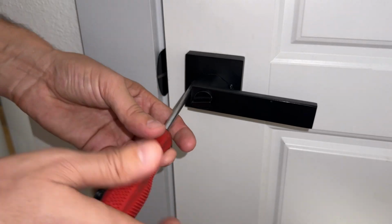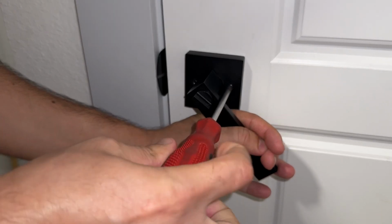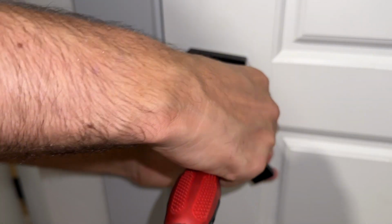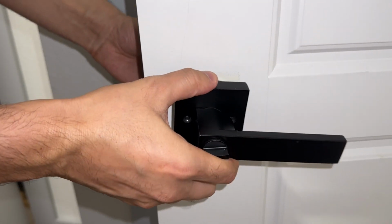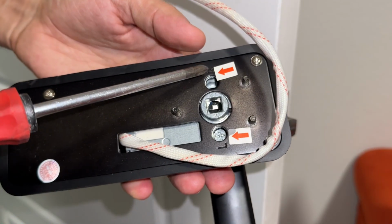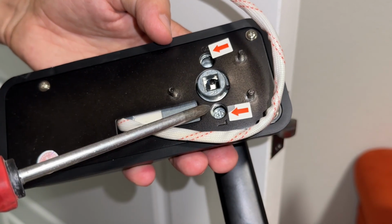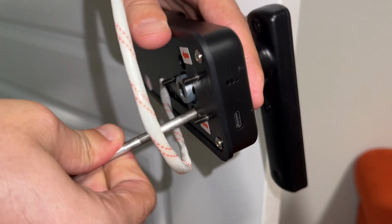Let's go ahead and take this out. And this. This is also a convertible. When you look at it, this is right and this is left. If you don't want to use this side, you need to take it out.